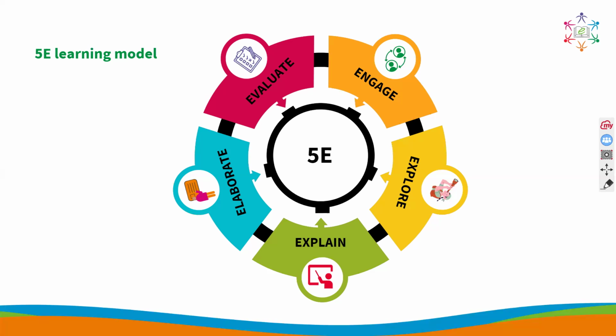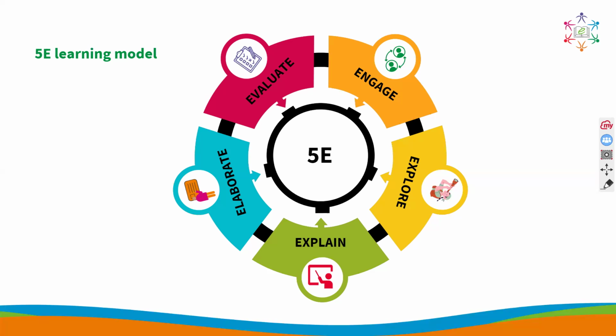Then we have the explore phase. In this phase, students get hands-on experience with the concept. Have the students observe what happens to a plant when it is deprived of sunlight versus a plant that receives sunlight. Encourage them to record their observations. This hands-on investigation helps students gather evidence and begin to construct their understanding on the topic of photosynthesis.